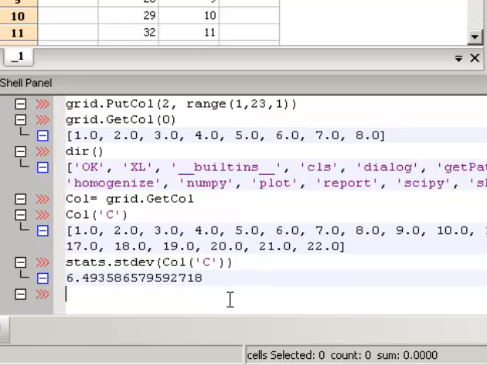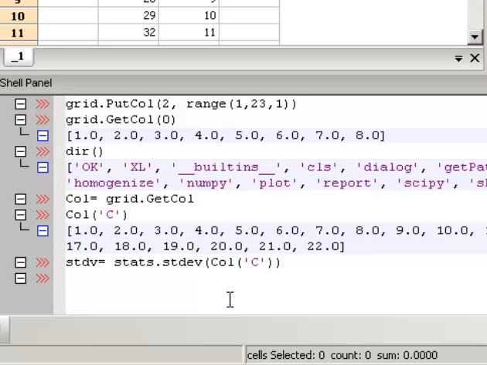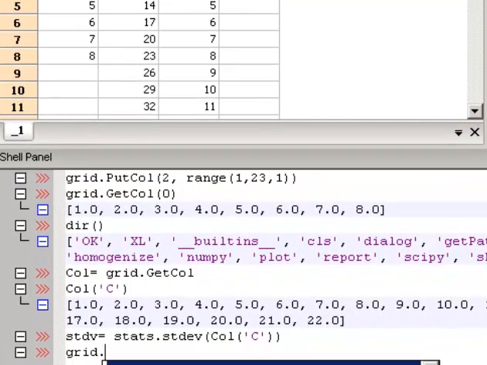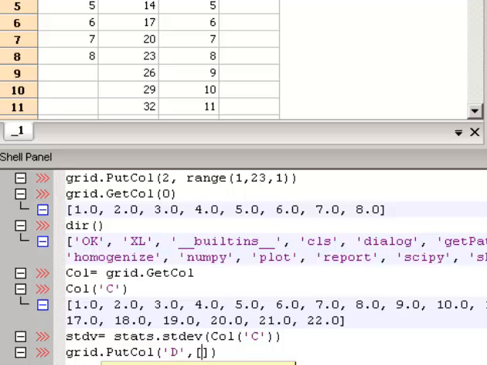And as you can see, the standard deviation is 0.49, and then you can put the data into a column. So let's say standard deviation equals this, and then grid dot put col, and the column is column D, and the values are the standard deviation.